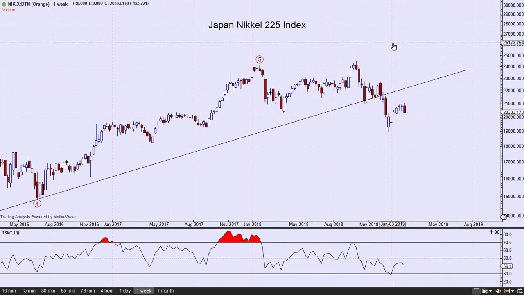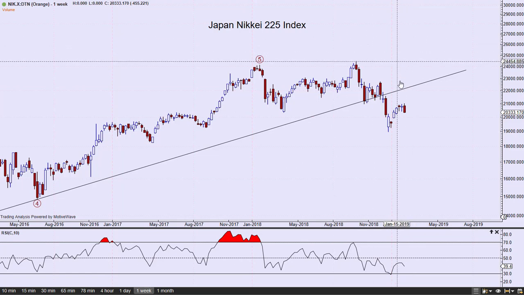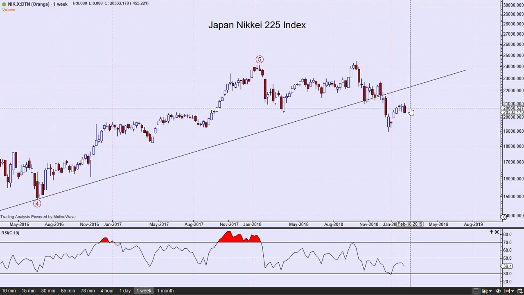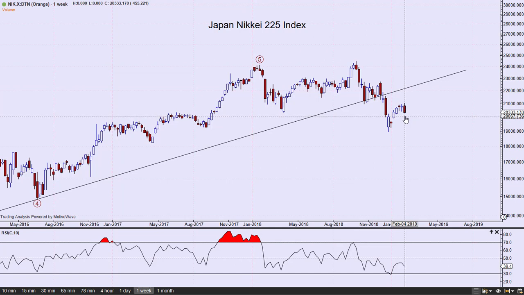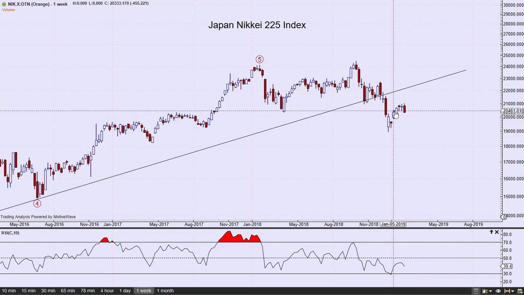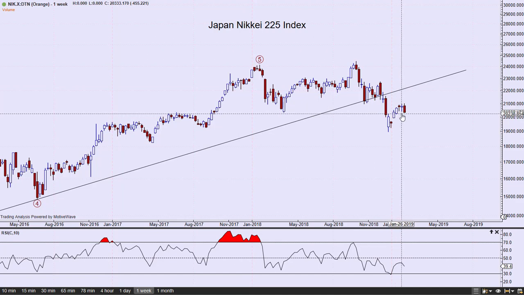So what did the Nikkei 225 do this last week? It was down 455 points, but look at the type of candle that it just put in. It just closed below the trading of the last 2 weeks, and it's a big bearish engulfing candle in here. Higher high and a lower low than the previous week, and like I said, just closed below the previous 2 weeks. Now, there's no guarantee on any kind of reversal candle. You need continuation, but this sure looks bearish to me.